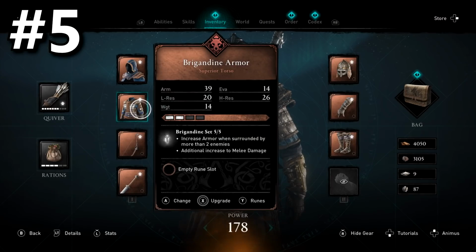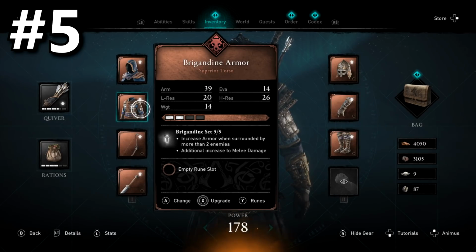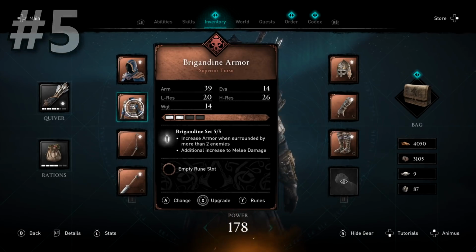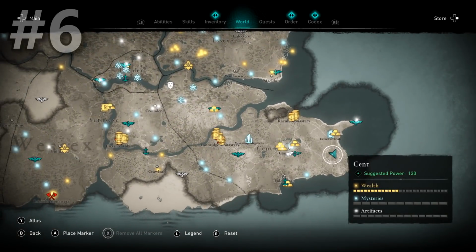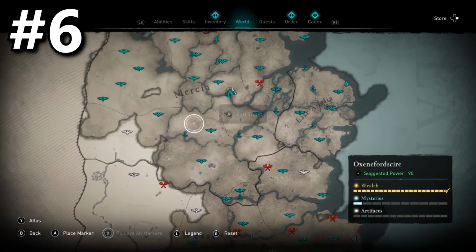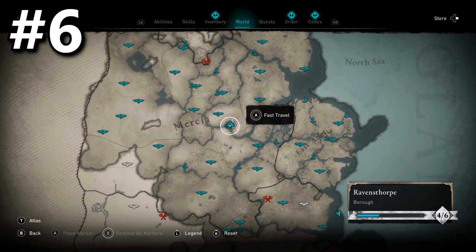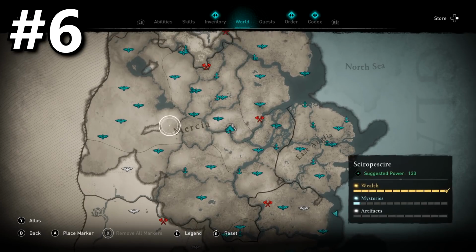The armor set itself is really good. It gives you 39 armor, an evasion of 14, a light resistance of 20, and a heavy resistance of 26. And only a weight of 14, considering those big resistances. That's pretty damn awesome. Now, to get the rest of the Brigandine armor set, you're actually going to need to grab the other two pieces over here on the map in Sciropshire, which is located directly to the west of your settlement in Ravensthorpe, over here.